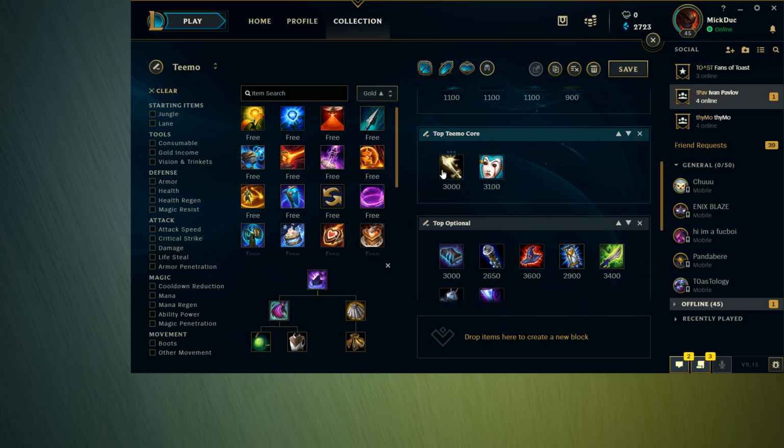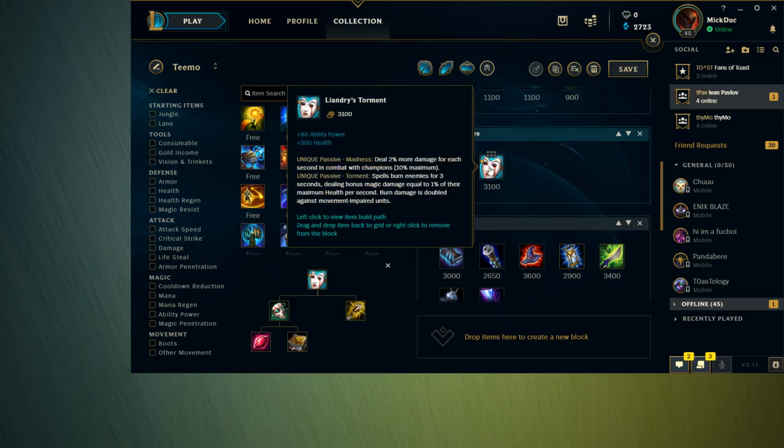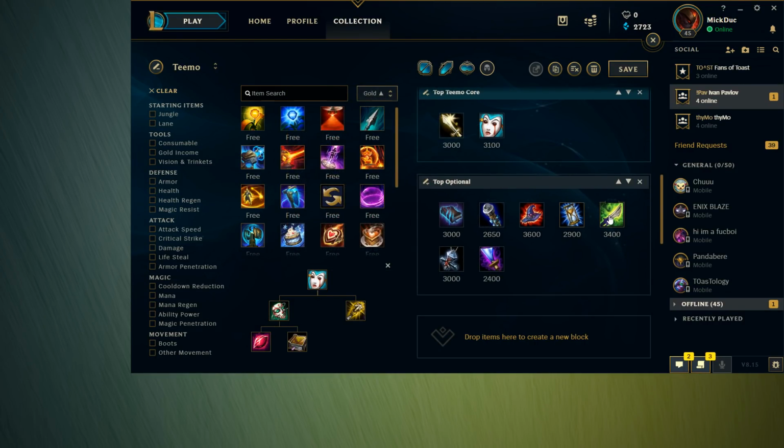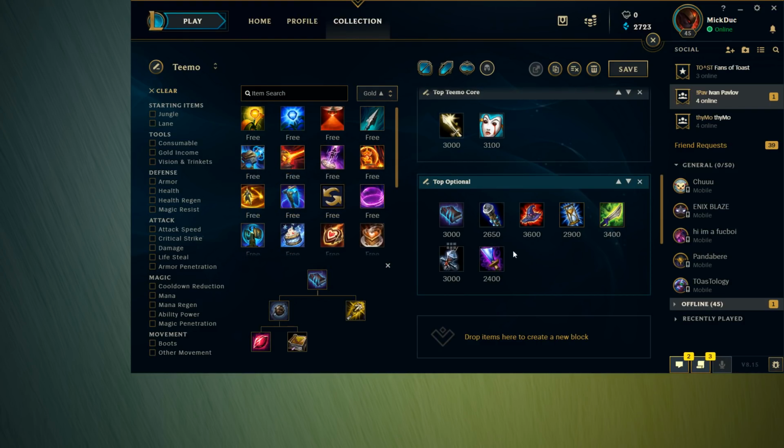So yep, these two are the core. First Nature's, finish, and then second the Liandry's. That's it. And then the double Ruby Crystal, one of the Rubies will be going for Warmog's in the late game. So that's where the double Ruby is going. And yeah, that's what it is.